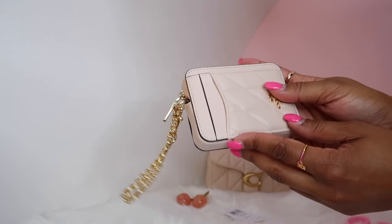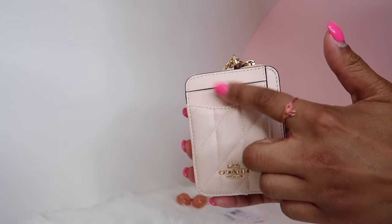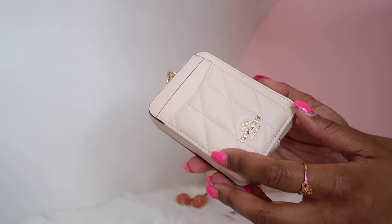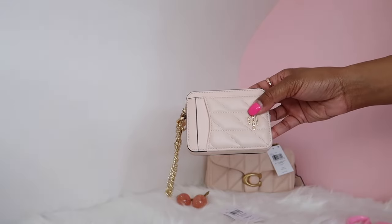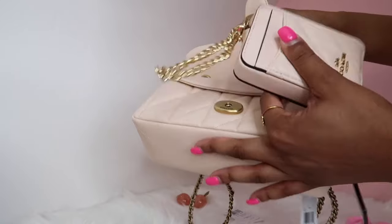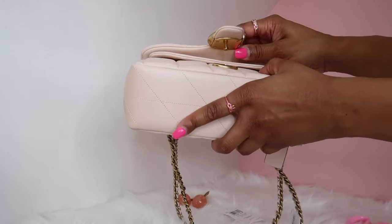Can't beat that. The wallets with the chains from Coach are one of my favorite wallets, and I think that they can fit so much. We have parts up here, little slits where we can put cards inside. And the thing about this wallet is it may be a little bulky for a bag like this. However, I think that it's going to work out, you guys. I was a little nervous about it, but let's see how it closes up.